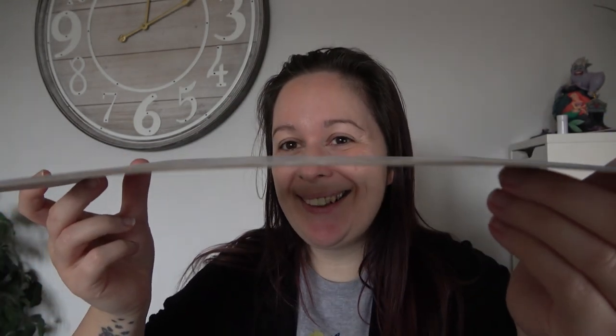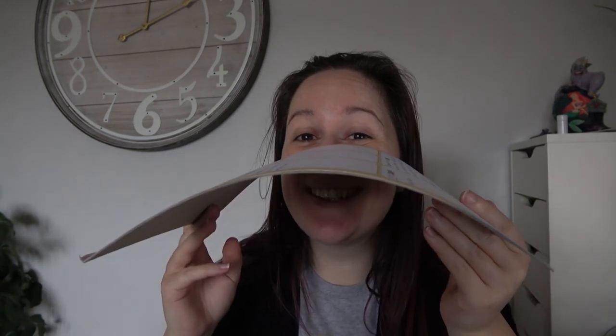Look how many pages I have left on my planner - my planners come with about 50 pages and I've literally got like two weeks worth left. I get to start a whole new one! So excited to start a brand new fresh weekly planner pad. Hope you enjoyed catching up with what's happening here. You'll have seen the balloon garland tutorial, and the next one is the colourful dinosaur cake you've seen in this video. So I will see you again in another vlog in a couple of weeks.